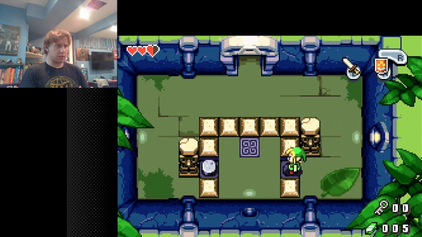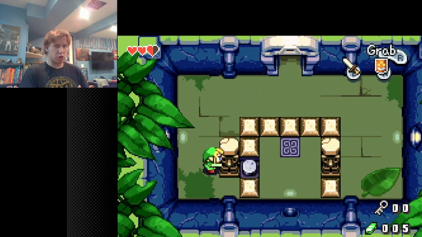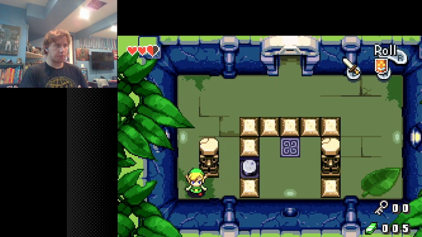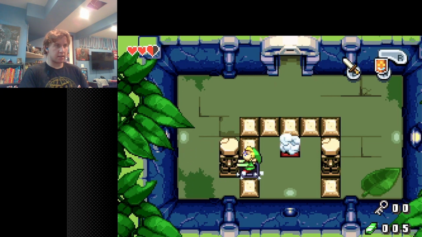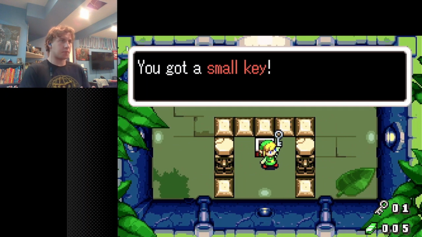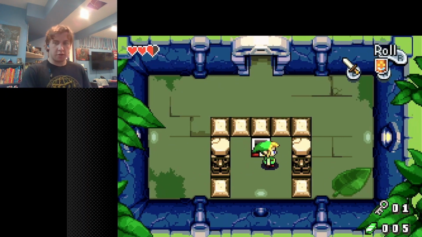I'm probably gonna have to push these things onto these pressure plates. But there's a purple block in there. Is it gonna want me to go in there? It's gonna spawn there. I knew it. It was gonna disappear. Okay, so I have to pull it in, like that. So let me guess, we got a key in here. Very nice. Now I can finally go and open that door.